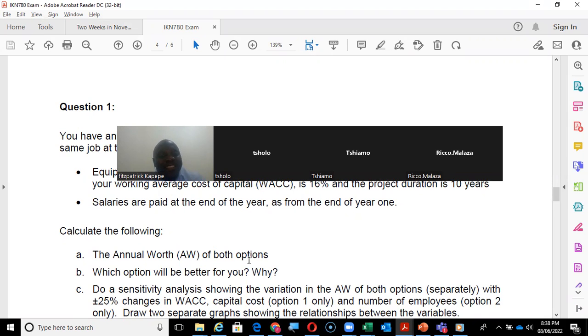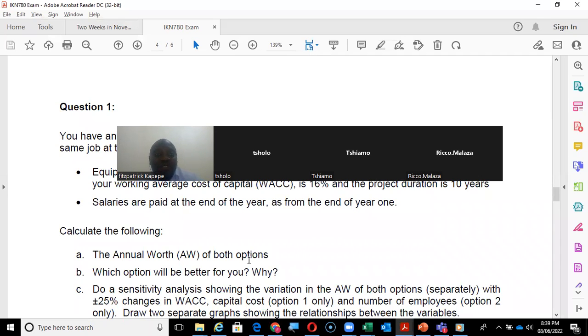But you're saying based on limited information we have, option 2 is just the least cost than option 1. However, there could be other costs that would come in for just having employees instead of a machine.